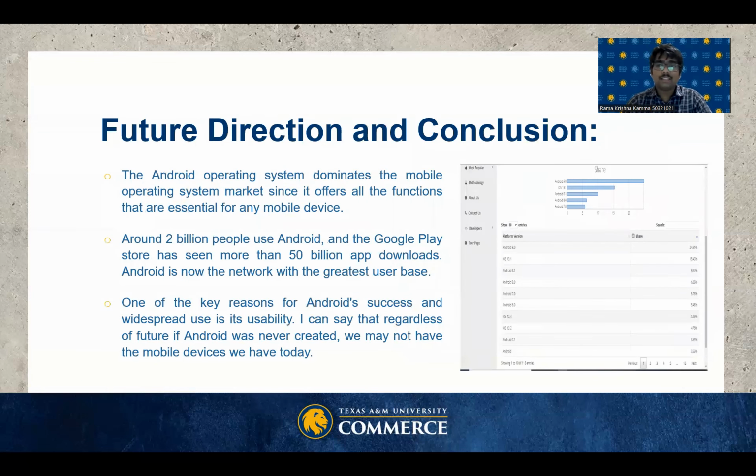Coming to the future direction and conclusion, there is no doubt that Android has been growing largely over the coming years. When we see the trends, so many people have been using Android devices since 2008. Around 2 billion people use Android, and the Google Play Store has more than 50 billion app downloads. So Android now has the greatest user base. One of the key reasons for Android's success is widespread usability. Regardless of the future, if Android had never been created, we may not have the mobile device that we have today, I guess.